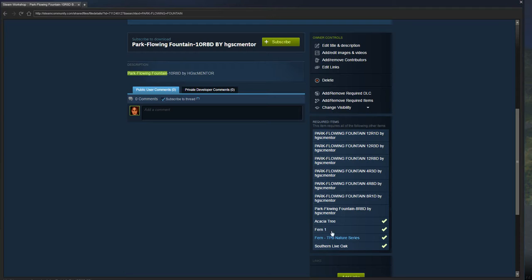And you do the same thing with the fern, the fern TBP nature series, and the southern live oak. All these parks and these two trees and these two ferns you need to do what we're going to do. Once you've got all that done and subscribed, then you come up here and click on the X. So put me on hold, and you can bounce back and forth, just stop the video so you have this list to look at, and then just make certain that you go back into the Park Flowing Fountain and get all of these.